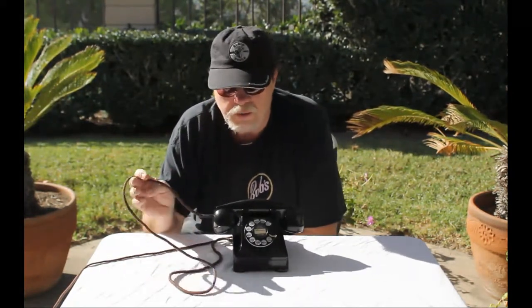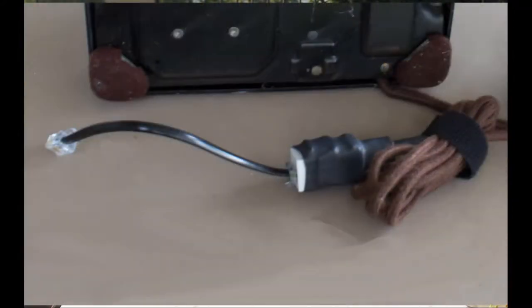The phone has been replaced with cloth cords. It has a four-foot handset cord and a six-foot cloth line cord. As you can see from the photograph, it has been adapted with a modular plug on the end that fits a modular cord. So when you take it out of the box and plug it into your jack — if your jack is 20 feet away from where you want the phone to sit — you get a 20-foot line modular cord and simply plug it in.